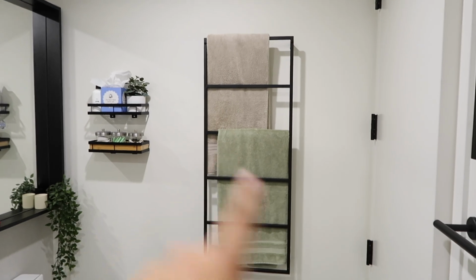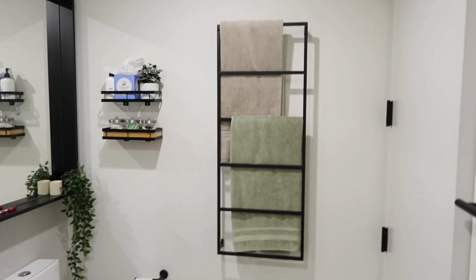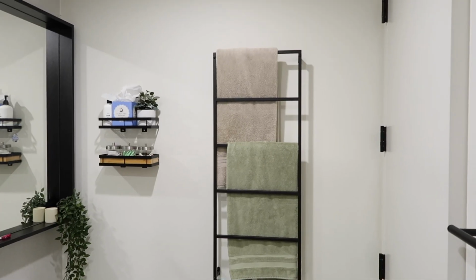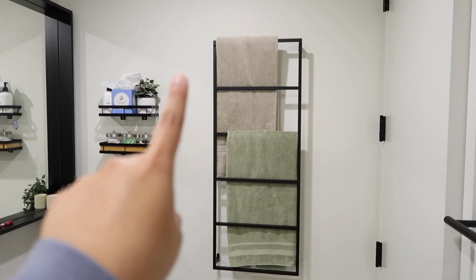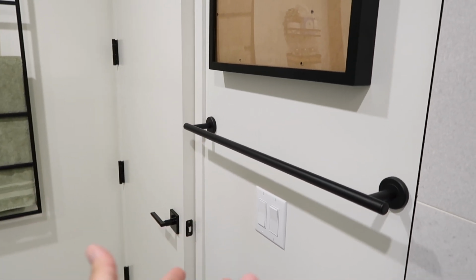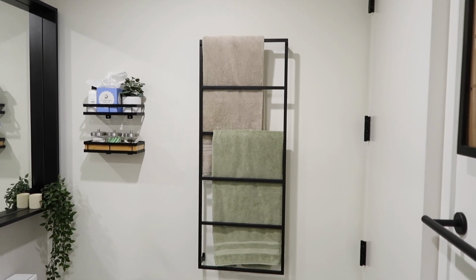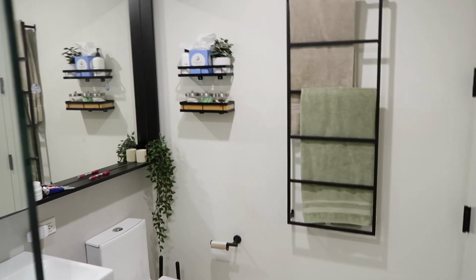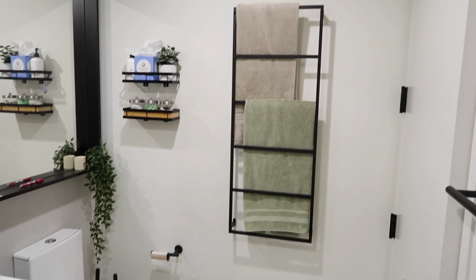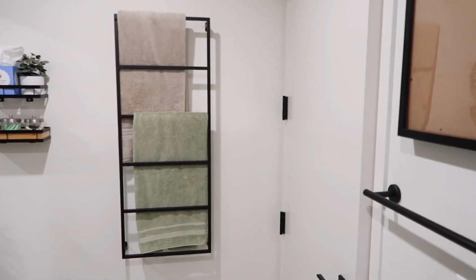I'm obsessed with this. I'm gonna learn how to style the towels a little more, but this is what it is for now. The gray one's mine, the green is Brandon's, and then I'm gonna have to get a hand towel. I think I'm just gonna end up changing to white everything, like white towels in general, but honestly, it's still working right now. It's still giving that neutral energy, so yeah, I was just very proud of this.